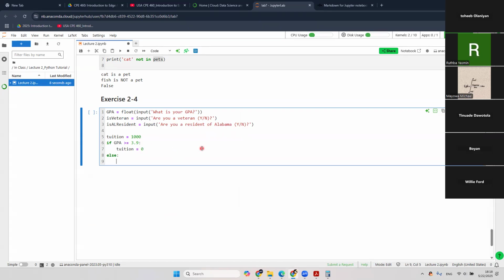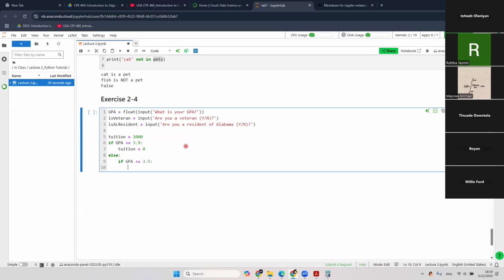So I can have the else here. Now here under else, I will have another if block to detect whether your GPA is greater than or equal to 3.5, because else means my GPA is already less than 3.9. Then I'm gonna ask you, hey, is your GPA greater than or equal to 3.5? If yes, then what's gonna happen?